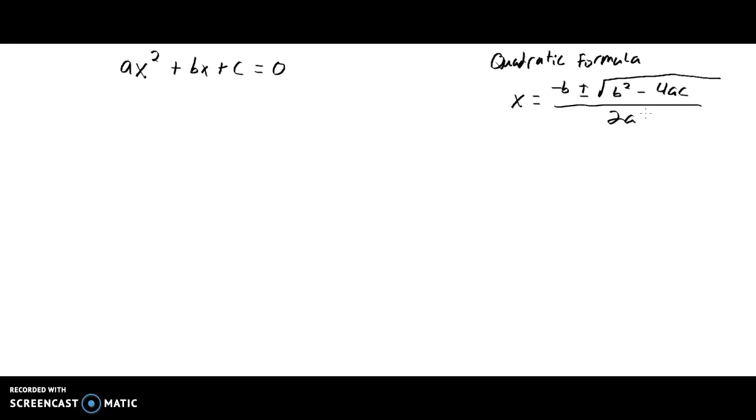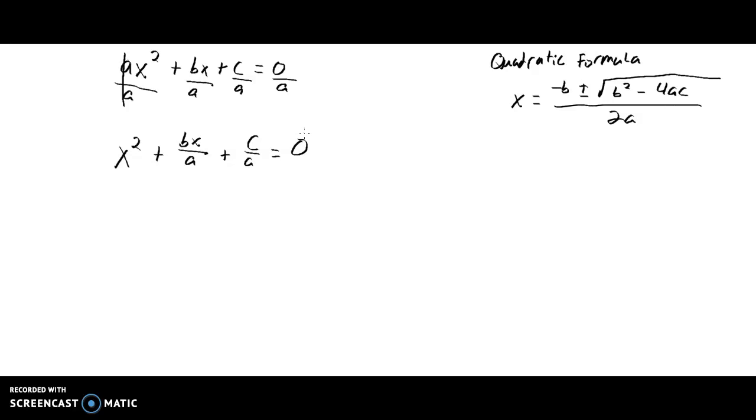And so there's some things that we need to start out with. So we have the starting equation of ax squared plus bx plus c is equal to 0. And so what we first want to do is get this x squared by itself. And in order to do that, we need to divide everything, both sides of the equation, by our a, because we need to get that a so it's no longer next to that x. So obviously when we do that, our a's cancel and we're left with x squared plus bx over a plus c over a, and 0 divided by a is still going to be our 0.